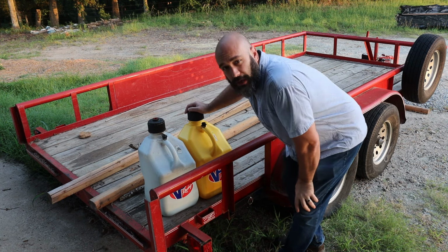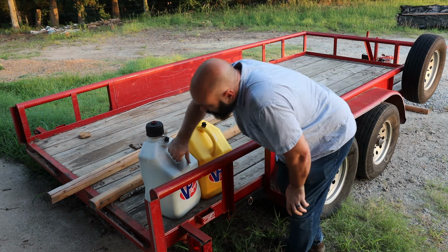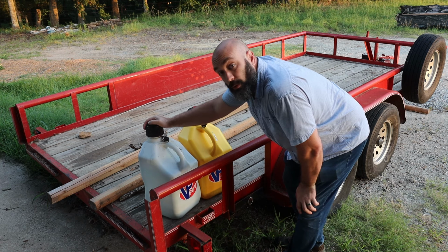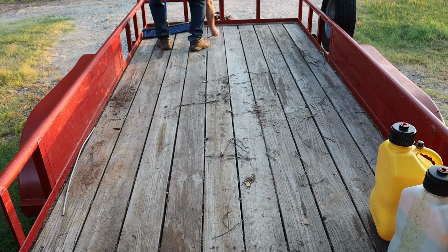You can see here we came prepared. We got our diesel gas, and right here is used motor oil, so we got a good supply of it from plenty of oil changes right there. Let's clean this trailer off and we're gonna show you how we do this.